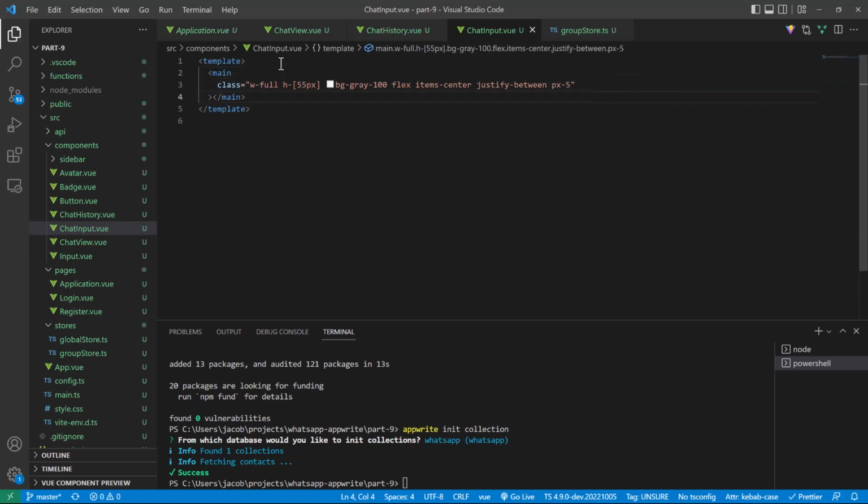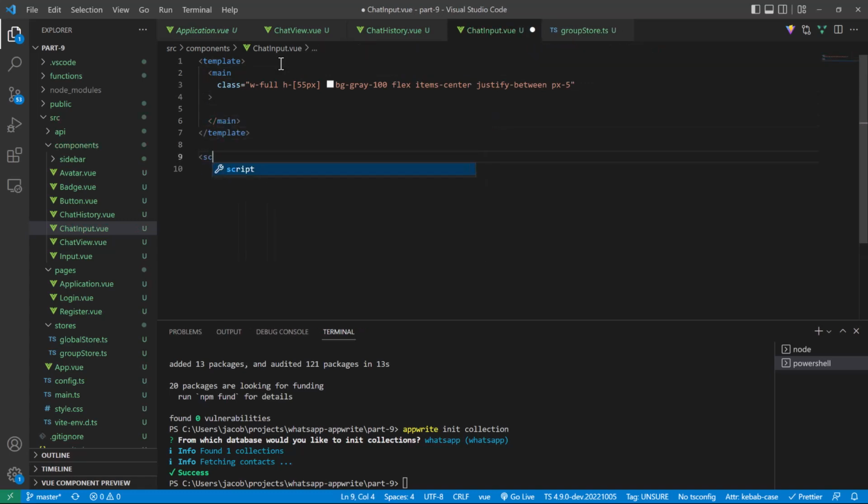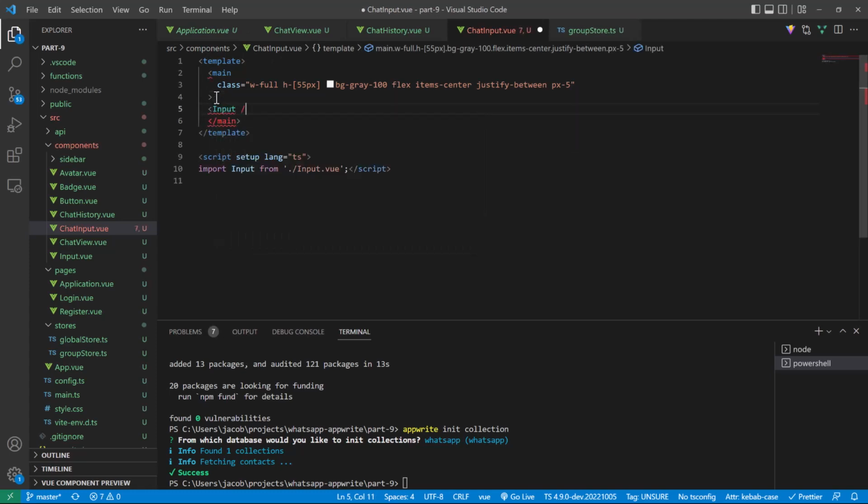It will have an input component. Well, first let's add the script setup here so that we can get the auto import. Script setup lang equals TS. And then we're going to have our input component that we created. The type is going to equal text.